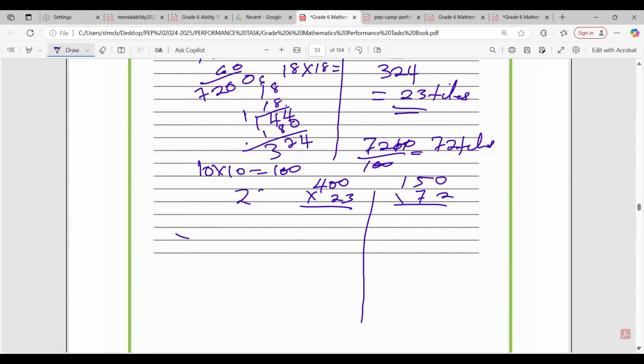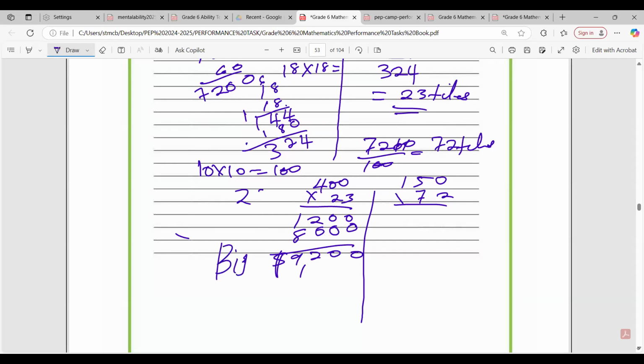All right, let's use the 3. 3 times 4 is 12. Put a 0 to hold the space because we are multiplying by 20. 20 times 4 is 80, so that's 9,200 for the big tile.